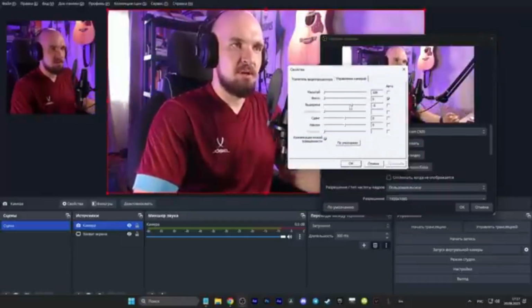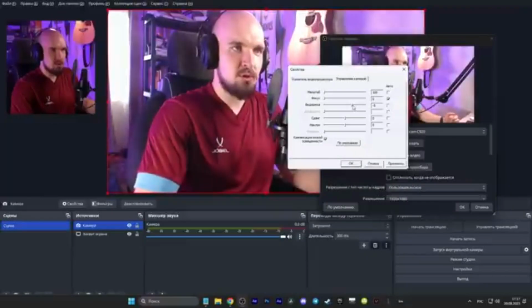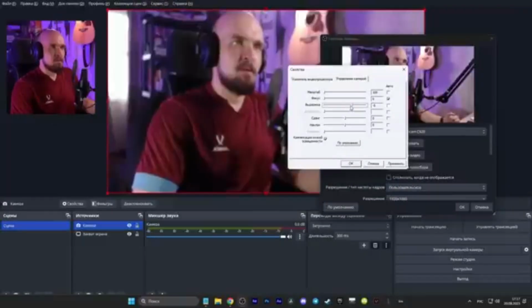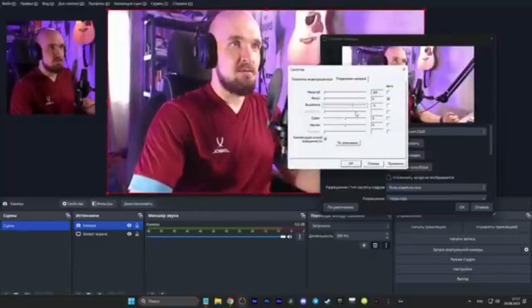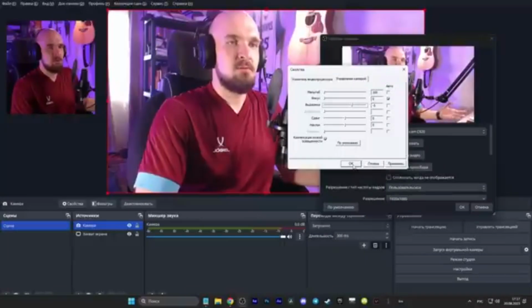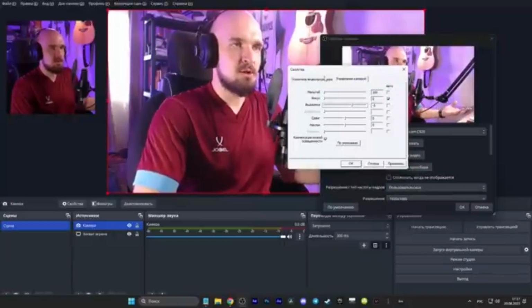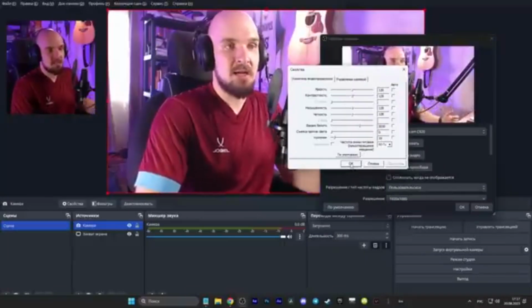You may also have to touch the shutter speed. If you have an automatic check mark here, then you need to remove it and change it. On some webcams, these settings will not be available, on cheap ones most likely, but there's nothing to do. So you will be dealing here without settings, as the camera shows, so it will show.